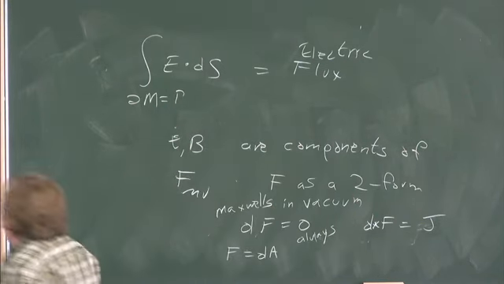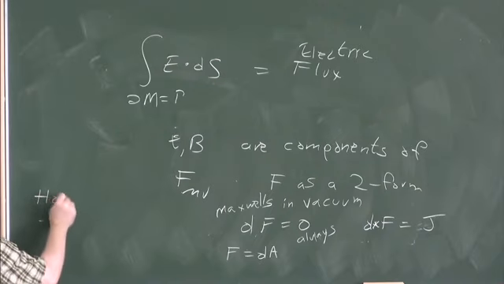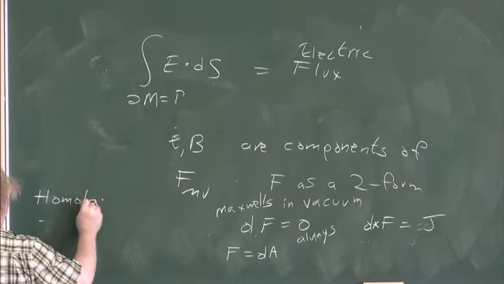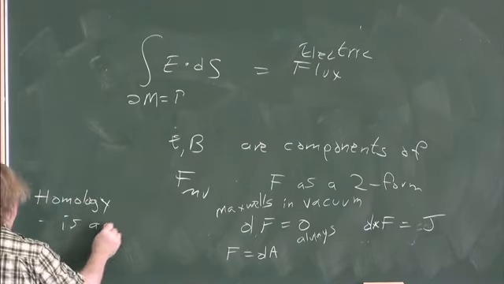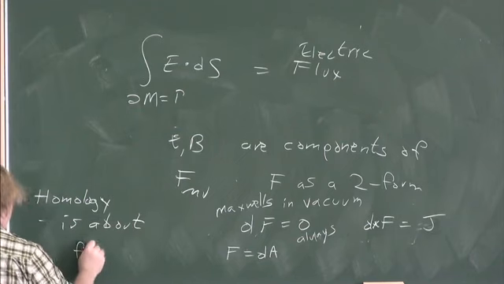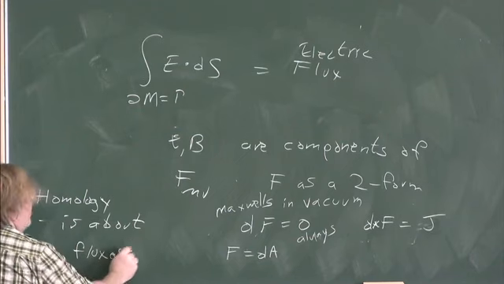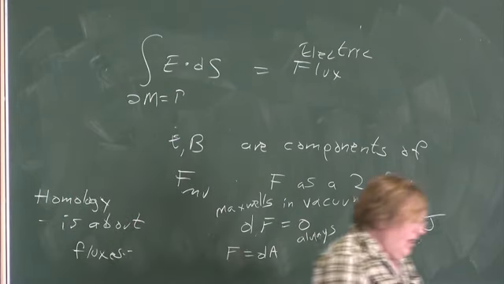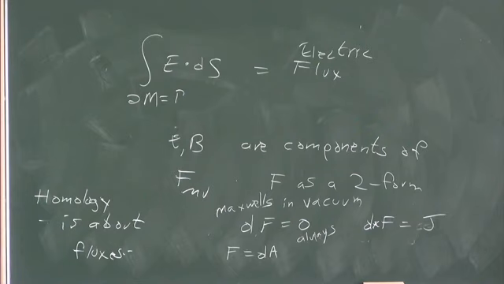And the thing about homology theory, homology is about fluxes, not determinants. So I said at the beginning, or at some point, imagine a situation where you have a director field that's pointing out in every direction. I said you can think of it like lines of electric field. Well, that's just wrong. Okay?